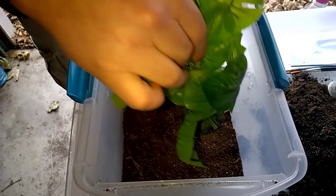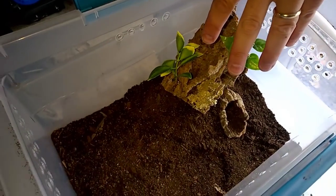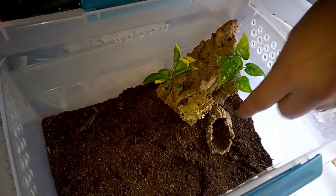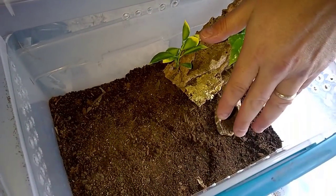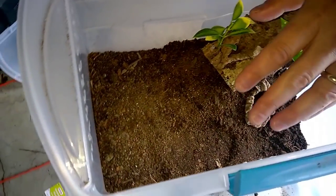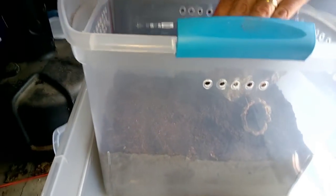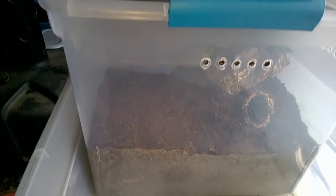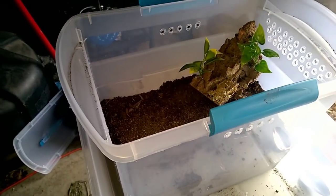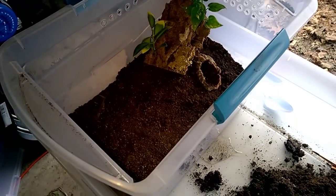I'll move this out of the way just for a minute so you can see. I'm giving this one the option. We've got kind of the semi-arboreal setup over here because I don't think this one's ready to go up high. And then we got some cork bark set down here where I already started a burrow so it can go down underneath if it wants. The substrate is a mixture of peat moss, vermiculite, and just regular old topsoil, and I've added water to it to a point where it'll hold its shape and not crumble, but I can't squeeze moisture out of it. So this will remain moist for this girl or guy, probably girl.